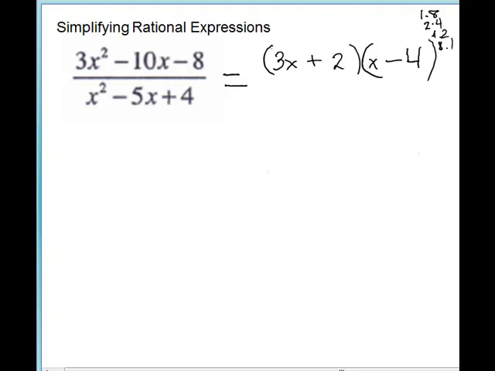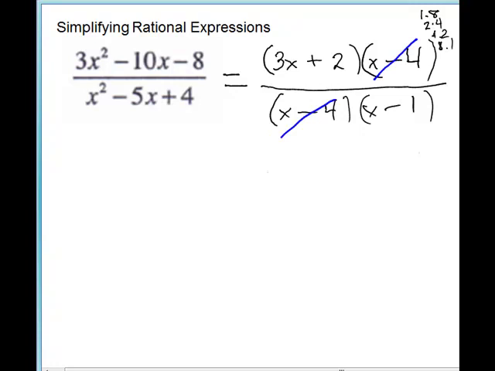Let's double check just in our head. Here's minus 12x plus 2x. That gives you minus 10x. Right. Denominator is a trinomial, but it doesn't have a number in front, so it's an easier one. Like signs both minus. Split your x's. And for 4, 4 and 1 is going to work to give us 5. So once everything is factored, then you can try to cancel or divide out. So the x minus 4 divides out. We are left with 3x plus 2 over x minus 1. You can't take anything else out.